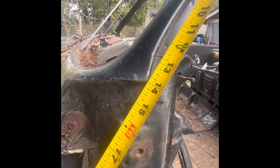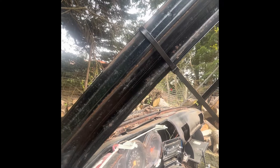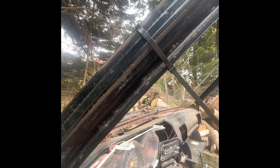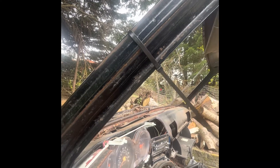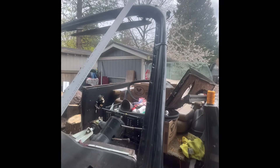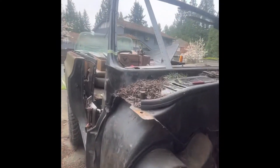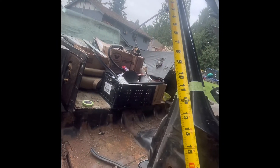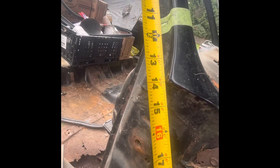I've got 14 inches. So I'm going to go ahead and scribe a line right there where I want it on the bottom side, and I'll end up cutting probably an inch below that, but at least I'll have a reference point and all my measurements. From that point — 14 inches — same measurement on both sides.